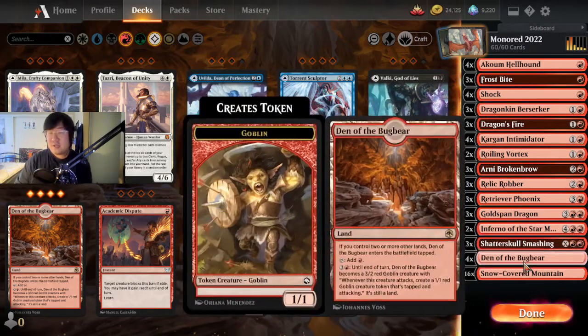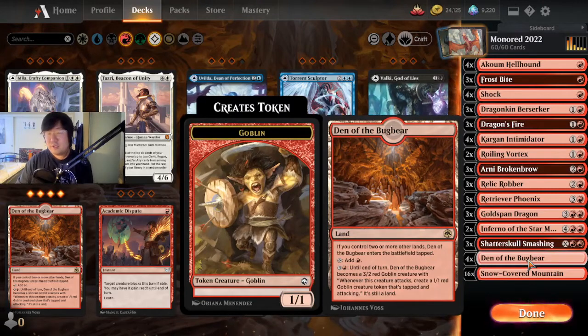Shadowskull Smashing for land, 4 Den of the Bugbear, one of the pretty solid lands that we got. I still think the green one's probably the best one, Lair of the Hydra, because you could be a little bit more flexible with it, but Den of the Bugbear is great as well.